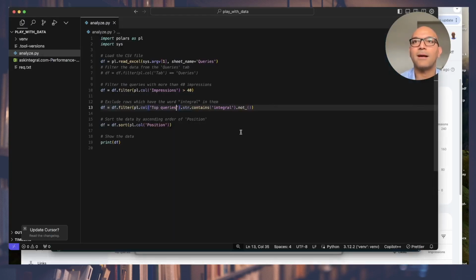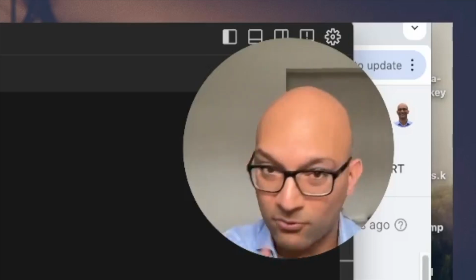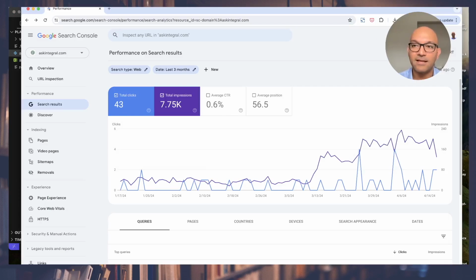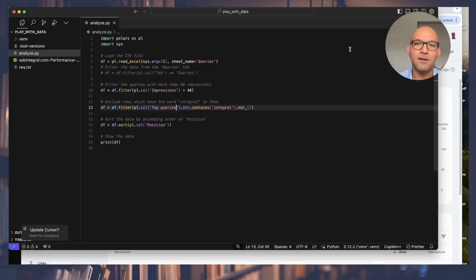Now, a couple of questions you might ask: why are you doing this in Python? Well, for me, Python and setting up an environment is just the fastest way of doing it. I'm comfortable with it. I can download the file and do it. I did attempt previously to automate the process of downloading. There are definitely ways to do this through the Google API. It just took too long for me, and I'm okay with downloading it, so I'm just going with the manual way. Once we have more volume, and of course we do build this stuff for our clients. However, for my use case, it was just easy to go download it and then run the script.